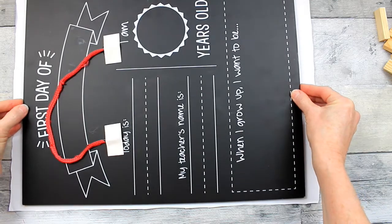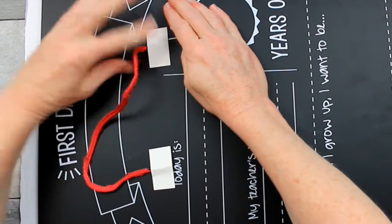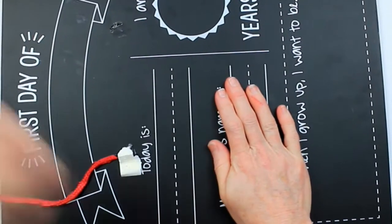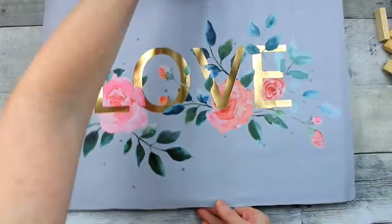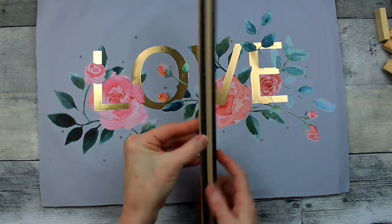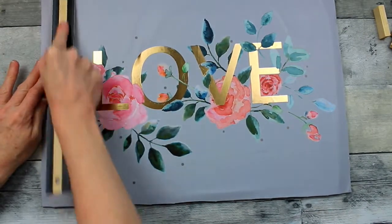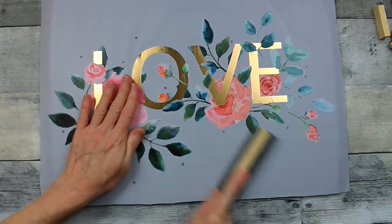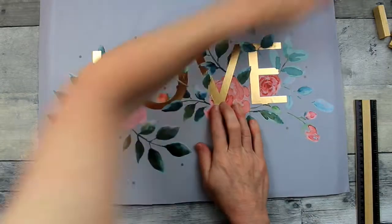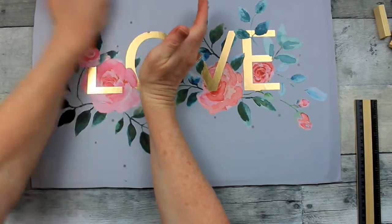We're going to put that sign down on the bag right back where those creases were. I'm going to take this hanger off because this is from another project that was hanging in the other direction, and we won't need these anymore. You can always paint or cover the back if you don't want it to show, but it will be against the wall so no one will see it. I'm just going to use my wooden ruler and start pressing the creases out. The texture of the bag is not the same as a calendar page — it's thicker, almost like... it's hard to explain. It's a little bit thicker and stronger, so that's a good thing.